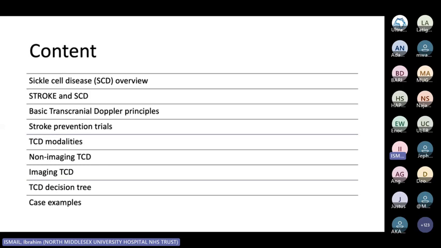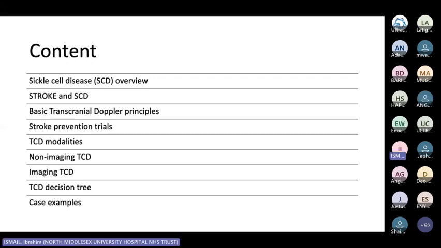So essentially, we will be looking into sickle cell disease and its manifestation, but it's going to be more of an overview rather than an in-depth dive into the disease itself. We are practitioners of ultrasound, so we are more on the diagnostic aspect rather than the treatment aspect. We look for the diagnosing, which is obviously in the initial steps. So it's something that I'll be focusing more on, especially obviously transcranial Dopplers.